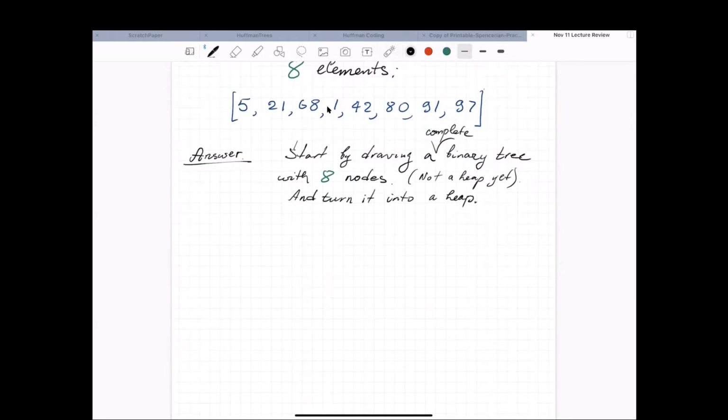What's going to be my root? 97. Okay, all right. So we want to build the heap out of it. You're asked to recall what exactly this build heap operation did. The root is the first element at position 1 to begin with. This is not going to be a heap yet. We're building a complete binary tree that is not a heap yet. So 5 goes into this root position. What are 5's children?